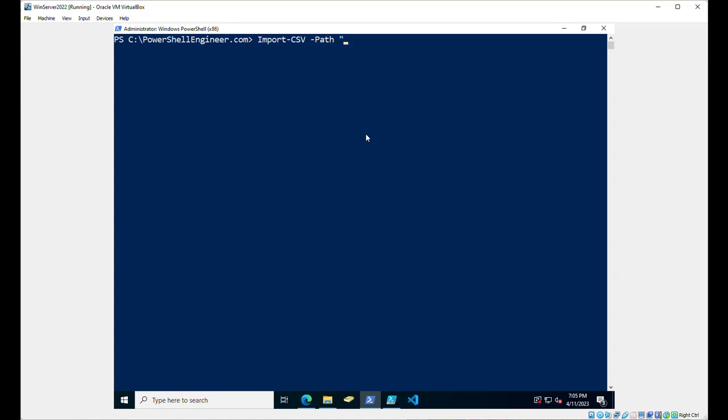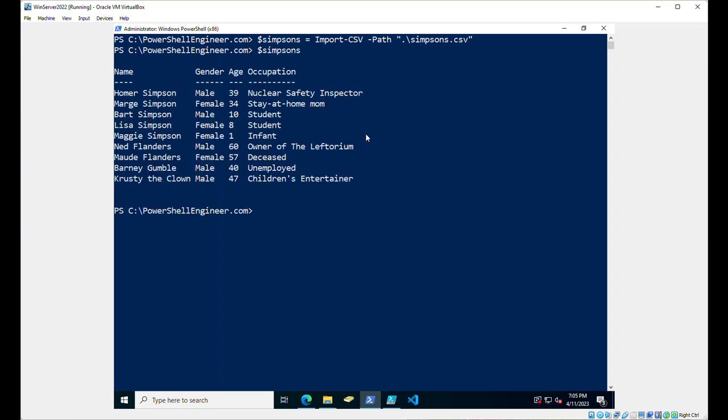And I actually already have a CSV file sitting there. That's CSV. So let's go ahead and actually, we can import that all we want, but let's set it to a variable. And now we can go ahead and take a look at that variable. And we see the contents of our CSV file. They're already there loaded into a nice table, which is pretty nice. You can actually turn around and access this a couple different ways.